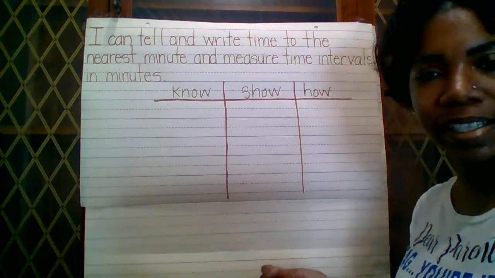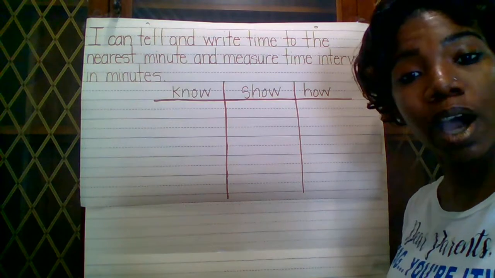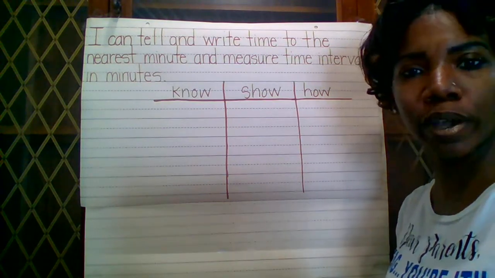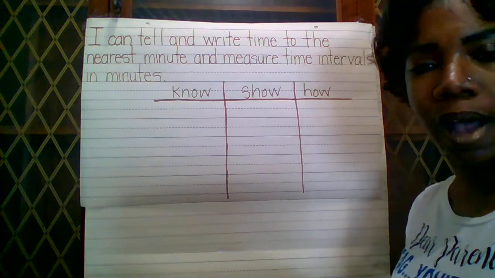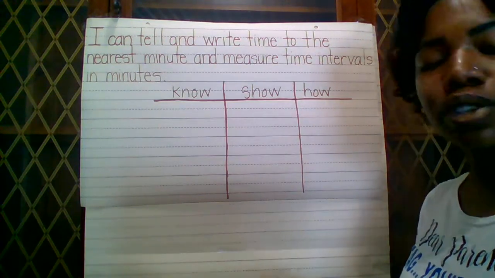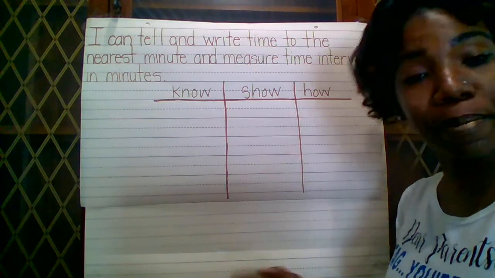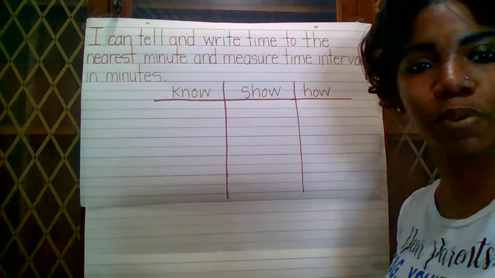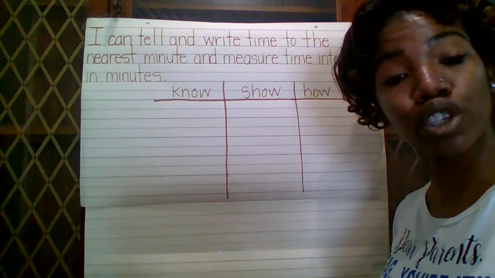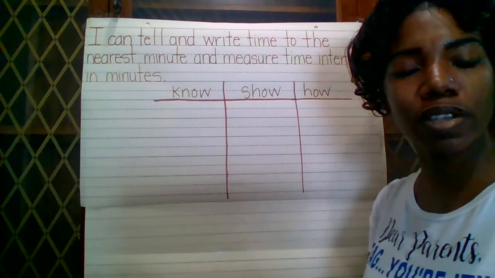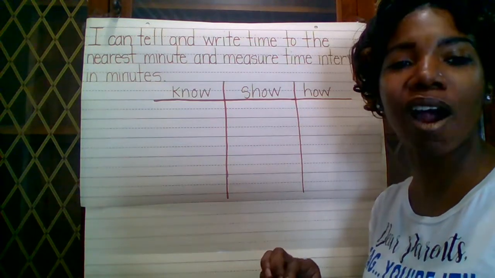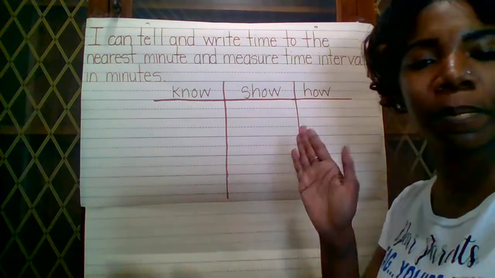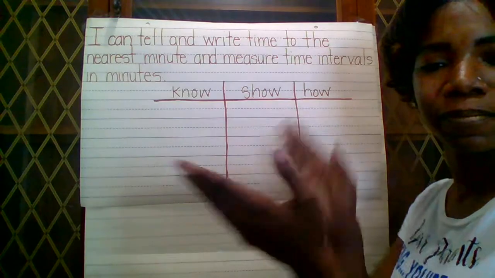Well, within that I can statement, there are several things that we need to know. It's the ways we're going to show it and how we are going to solve this problem. So, I want you to go and ask your sister, brother, mom, dad: what do I need to know in order to be successful with this standard? And how am I going to show it? Remember, the knows are the nouns and the shows are the verbs. Ready to rock? Ready to roll? Discuss? Okay.